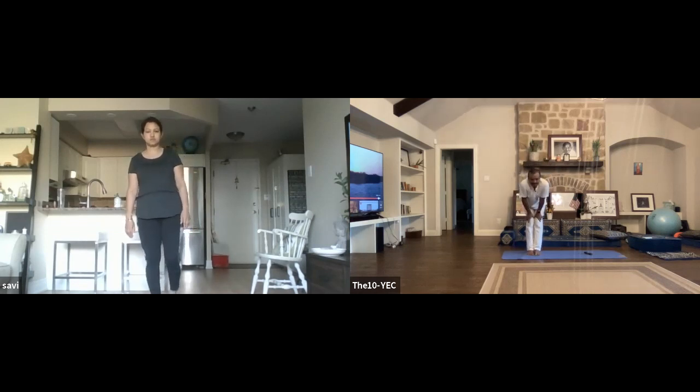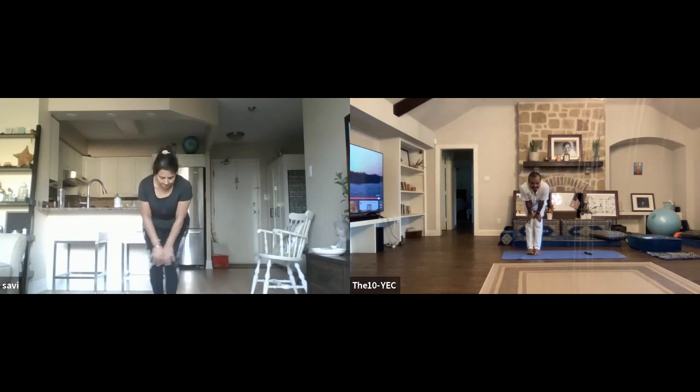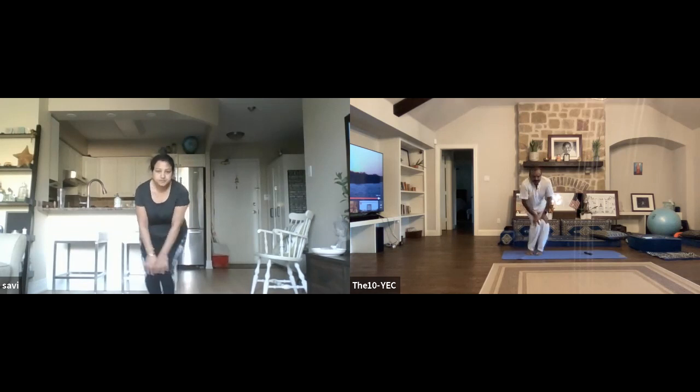So let's start with some stretching, with the knee stretching. Put our hands on the knees and then gently rotate them clockwise. The other side.